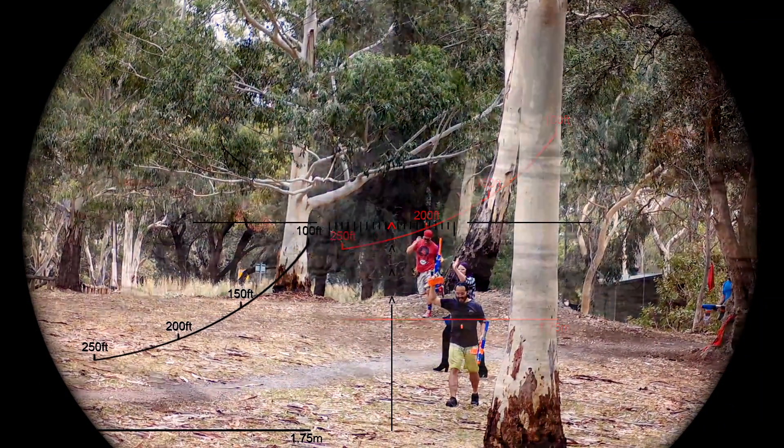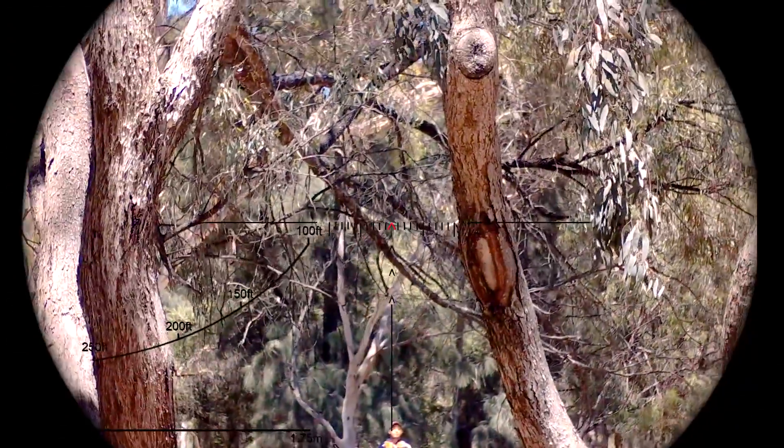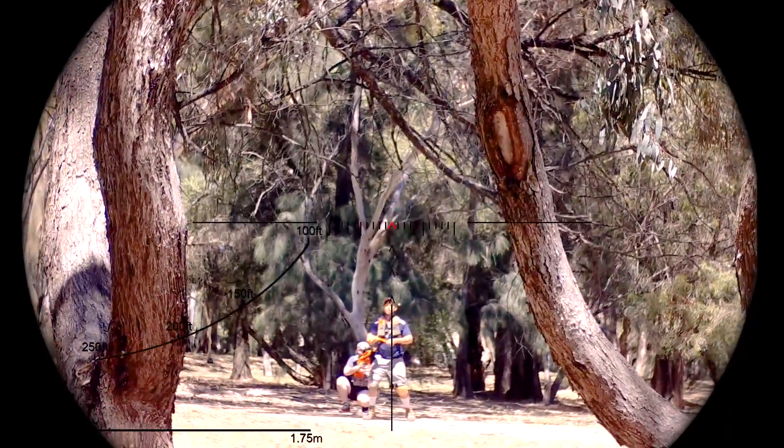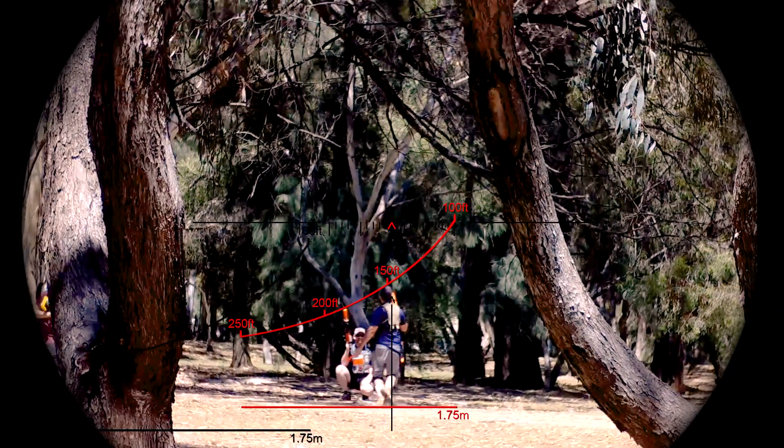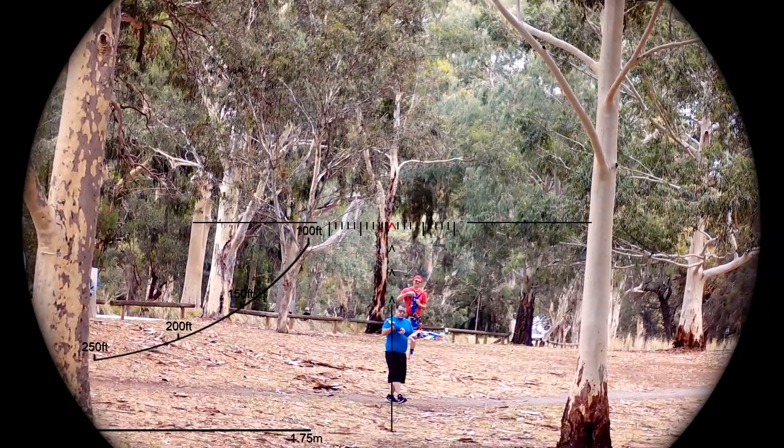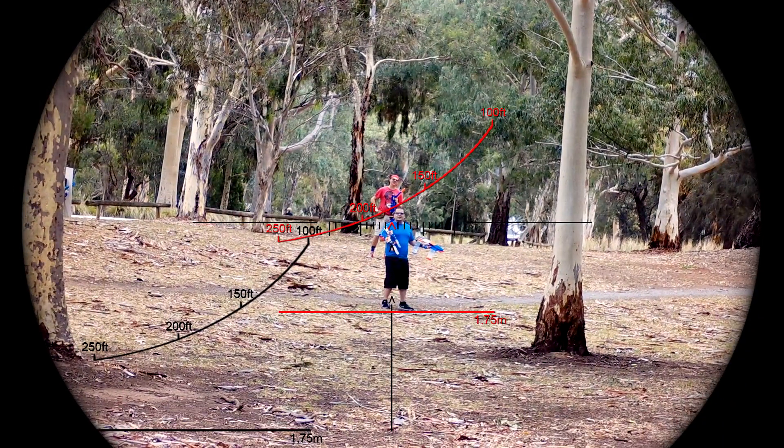There are a couple of drawbacks to this method. Specifically, what if I'm aiming at a kid and not an adult? Well in that case, it'll tell you the player is slightly further away than they actually were. And if someone is super freaking tall, it'll tell you they're actually slightly closer than they actually were. But on average, it'll give you close enough figures.